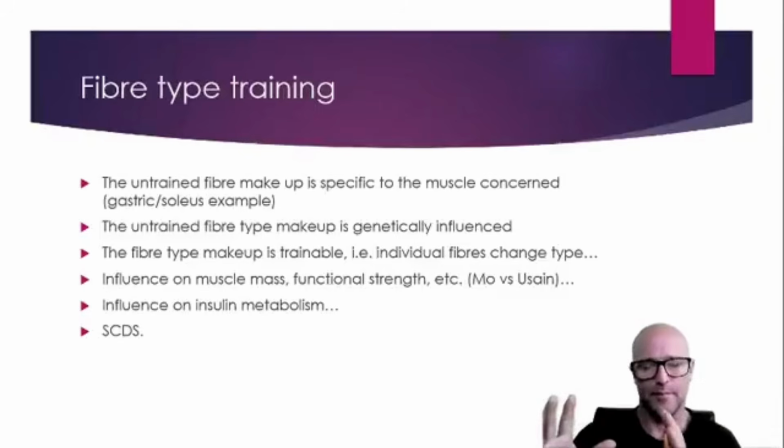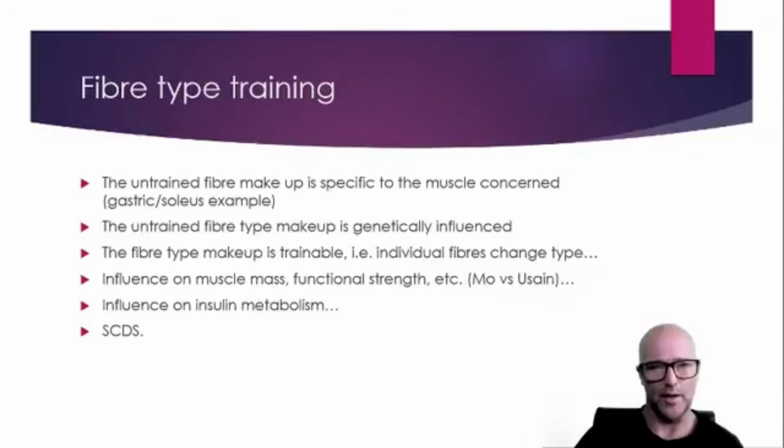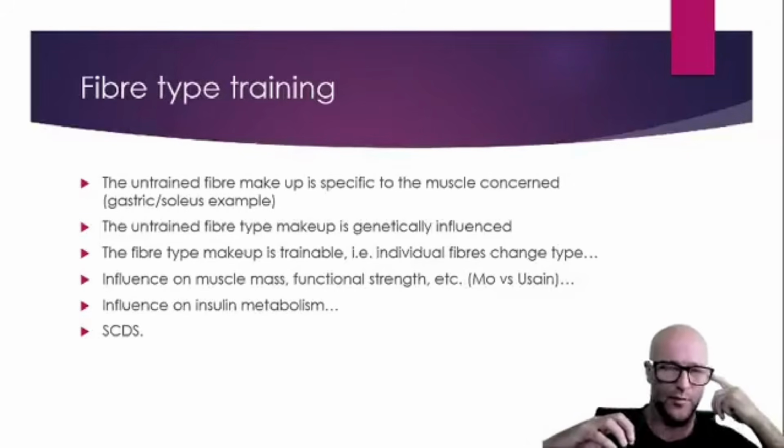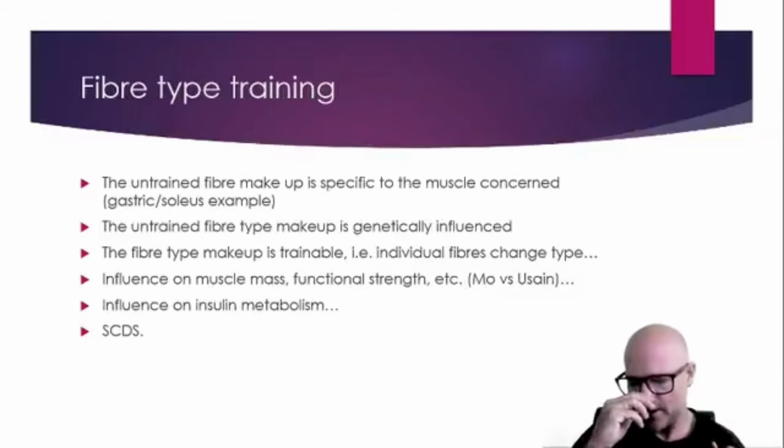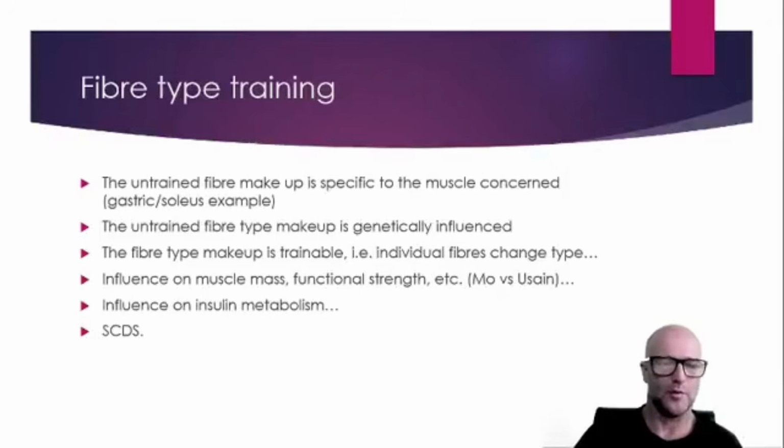They will change their myosin light chains to heavy chains if you do a lot of resistance, burst and rest type activity. They will drop the oxidative ability down, they will get the glycolytic ability up, they will become bigger. And the reverse is true if you do long, slow distance cardio type training. In other words, they will get weaker, they will get smaller, they will become more oxidative, and less glycolytic.